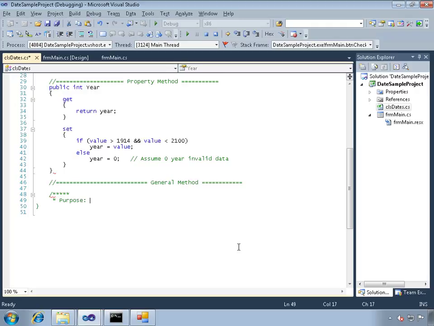So I'm going to say this general purpose method is to determine if a specified year is a leap year. Now, there'll be cases where you're going to put an algorithm in here that you haven't memorized.